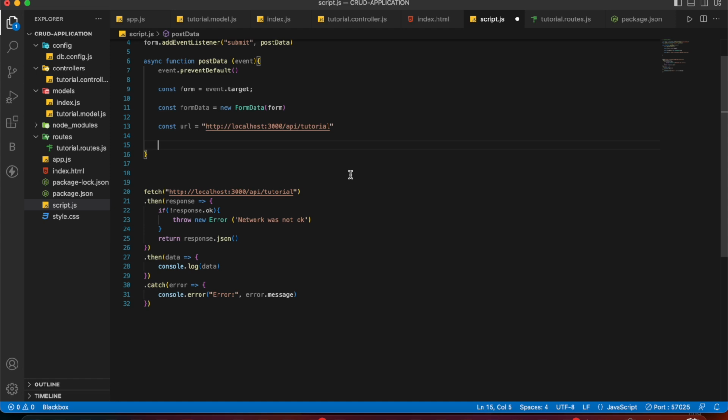After that we are going to change our form data to JSON data, since we are only accepting JSON data.